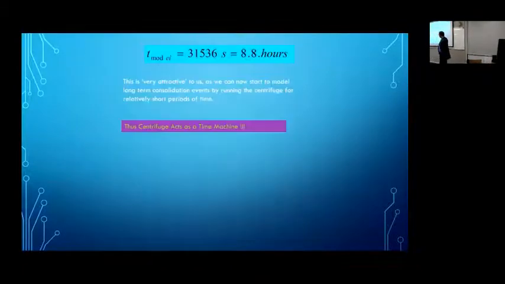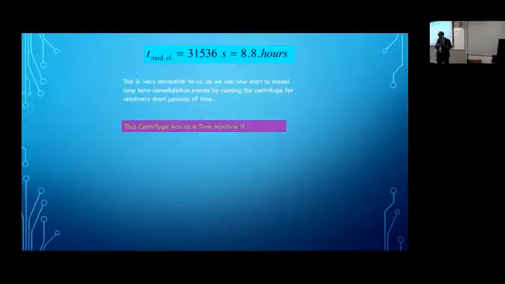If we work out the number, that turns out to be about 9 hours in a centrifuge at 100g. This is very manageable because I can run the centrifuge for 10 hours, no problem. Which means I can tell you how much the embankment is going to settle 10 years from now by running the centrifuge for about 9 hours. So you won't disagree with me if I say we have actually invented a time machine as far as consolidation is concerned.